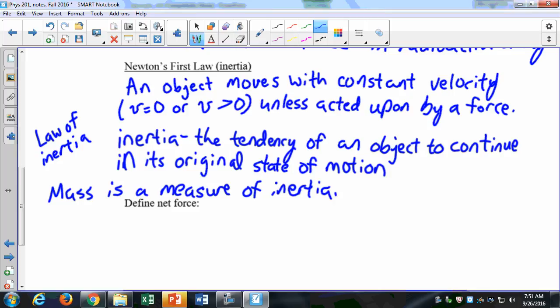What's going to be harder to move? The desk, which weighs, I don't know, 50 pounds, or the chair, which weighs 10 pounds? Which is harder to move? The desk. Now, part of it is due to the frictional forces at work. But if you had the desk and the chair out in space where there were no forces acting upon them, the desk would still be harder to move. It would still have a greater tendency to continue in its original state of motion, just because it has a bigger mass. So this is a direct measure of our mass, and it's also just a restating of Newton's first law.